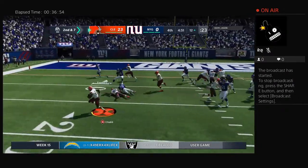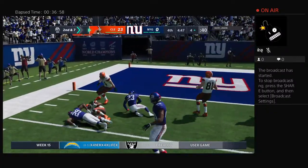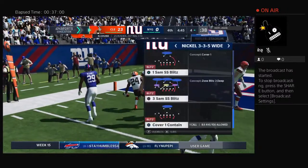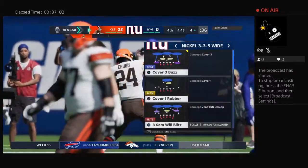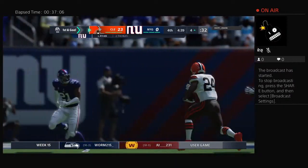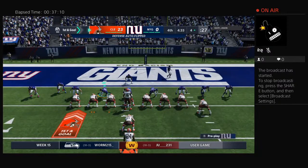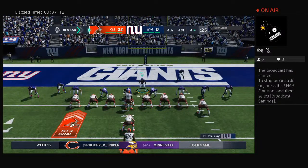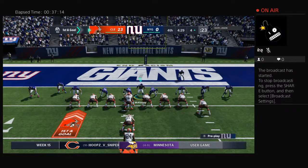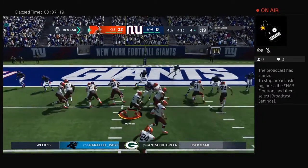They toss it left side to Chubb. And the stop will come inside the 5 at the 4. It's an 8-yard pickup, and it leads to a 1st and goal. I know we're in the era of wide-open football, a lot of spread formations, more space, but there's still a spot for power football, and we just saw some of it right there. How about that run? Yeah, breaking the tackle, and late in this game, he wants the football in his hands. He's had a good day.